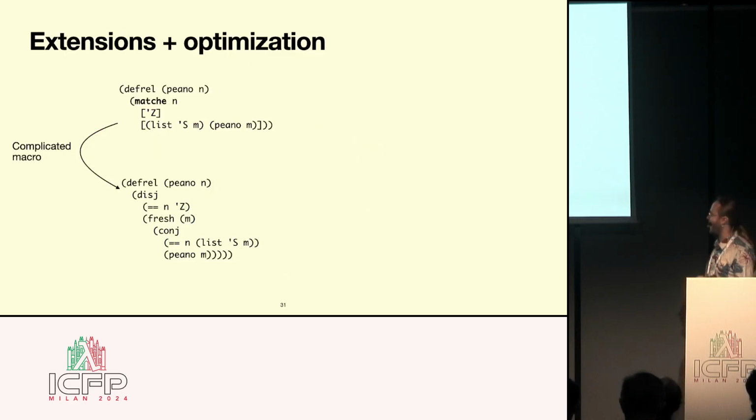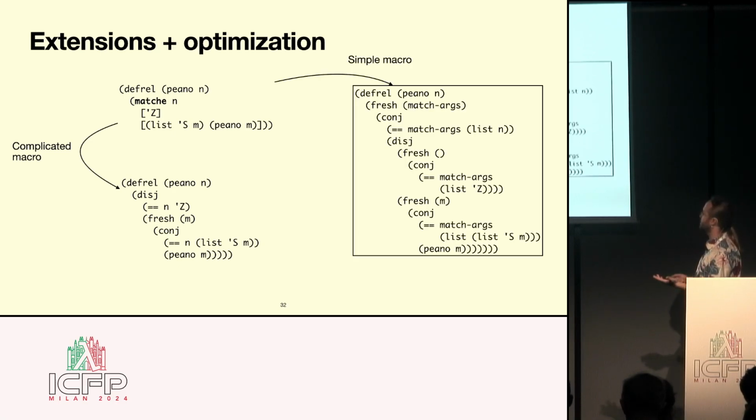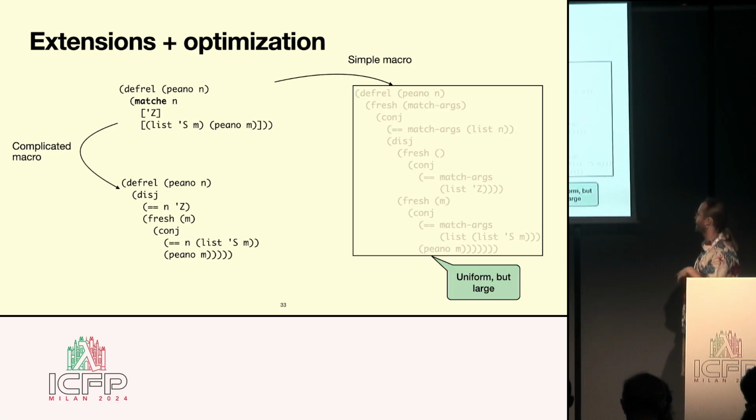So in this example of adding this match-e extension, if we really wanted match-e to just directly macro expand to the handwritten program that we wrote before, it's a little bit complicated to write that match-e macro because some clauses introduce fresh variables, some don't. So in order to implement the tightest code that we would want, we would have to write that macro carefully. However, we could write a naive version of the macro that just generates a bigger pile of code, right? And this code is going to be more uniform, so it's easier to generate, but it's large and it's not going to perform as well.